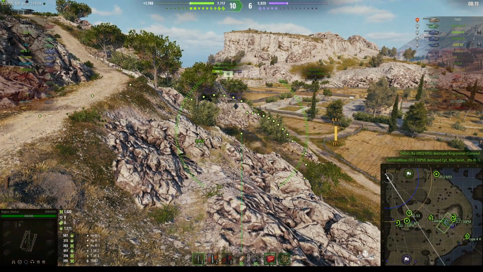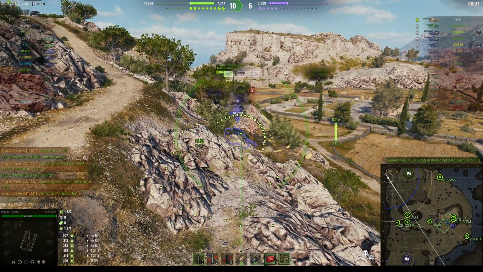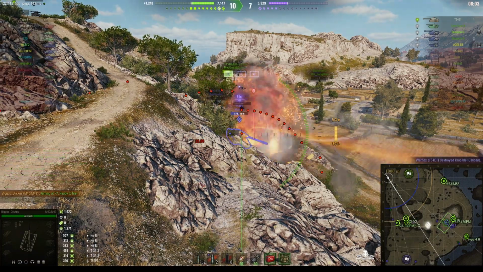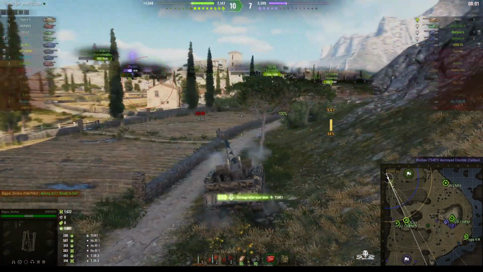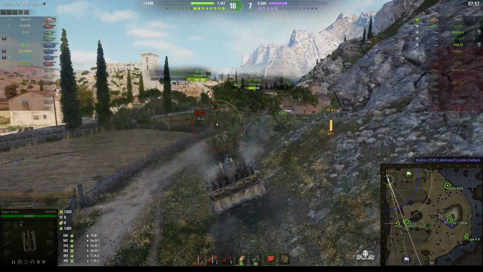Okay, that T-54E1 is still in there, and he's hugging the rock. He doesn't want to come out. He knows if he comes out, he's going to get shot at. In fact, I think that was the Caliban, and the Caliban just got taken out by the T-54E1. I'm going to try and get a better angle.